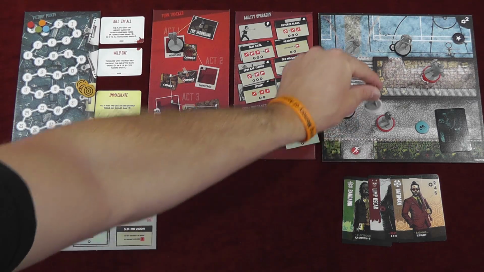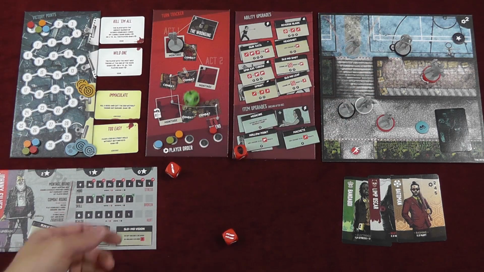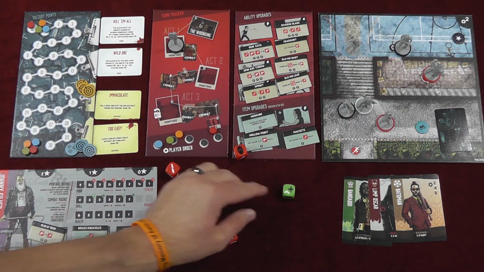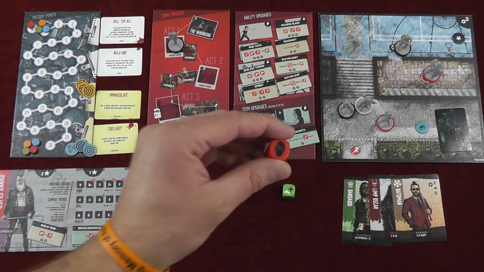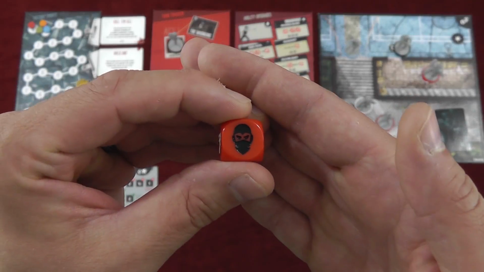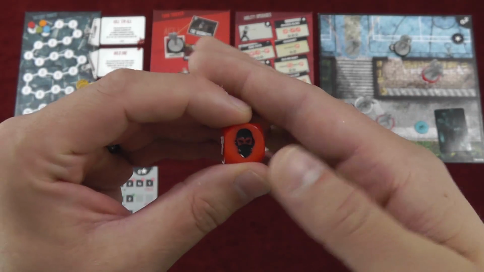So we're going to go ahead and move into the first zone though, and we're going to roll our dice. In this case, we have a gun because our green thing represents the gun, and we have some knives. The masks are actually bad for you. That means that at the end of the roll, once you perform all your dice, they're going to attack back.